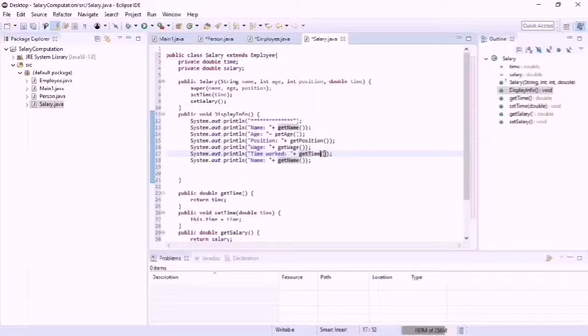Now last is the salary, which gets salary. So now we have the displayInfo. Now we're gonna code into the main class.